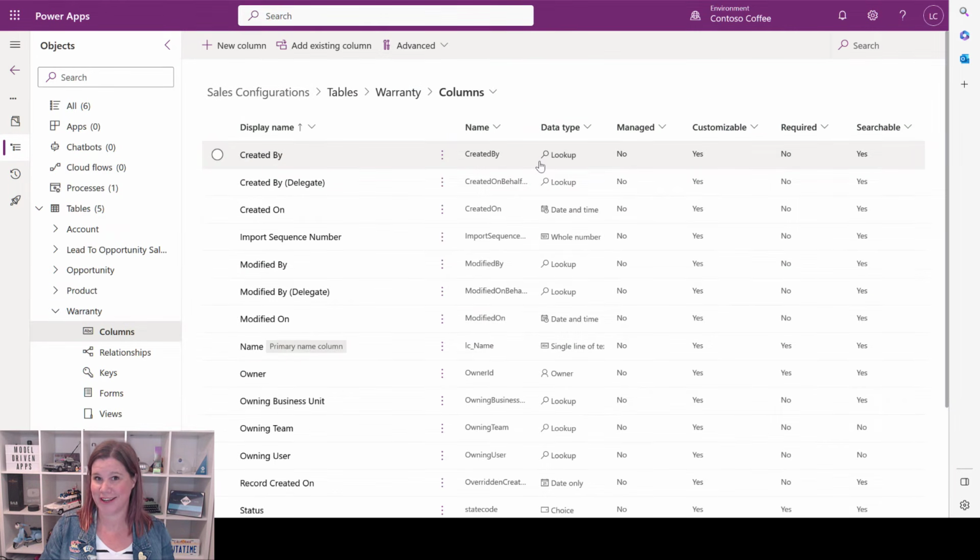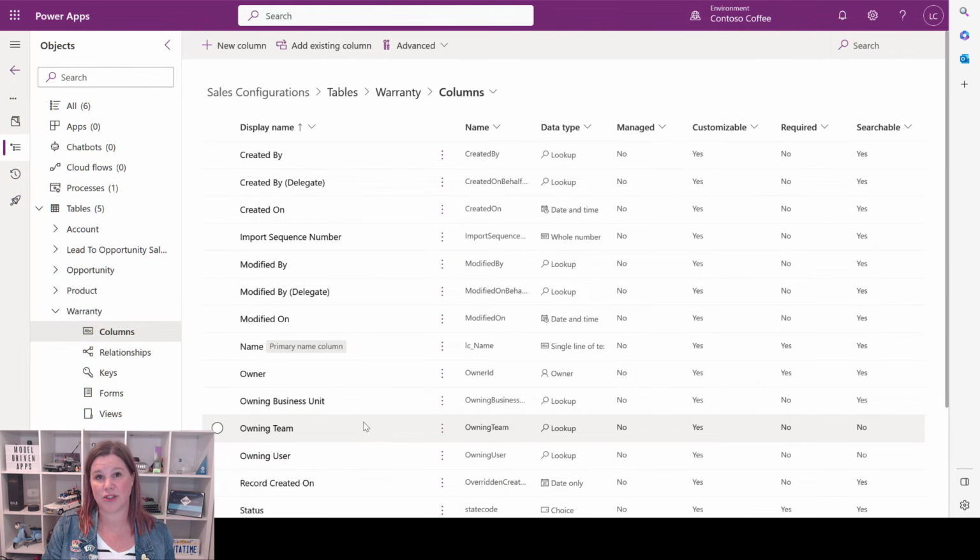Didn't create all that, and that is not video editing magic. What happens here as you're building out your table is that all of those pieces that you need for the scaffolding around things like when it was created, who it was created by, modified, all of the security pieces around who owns it and so on, that's just done for you when you create the new table.